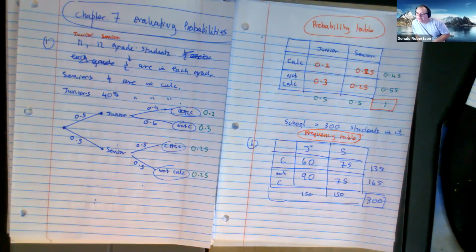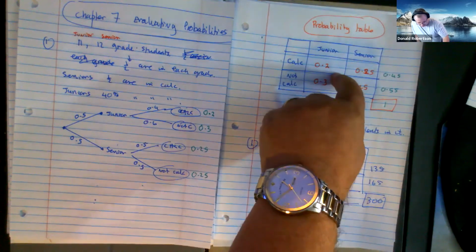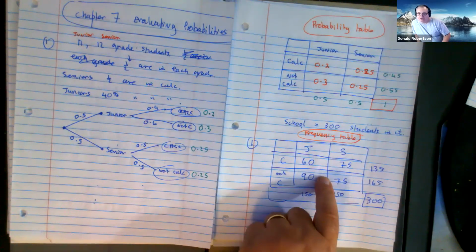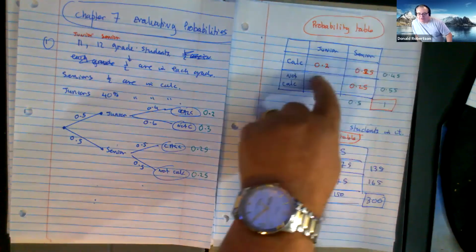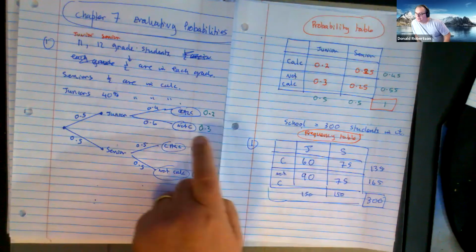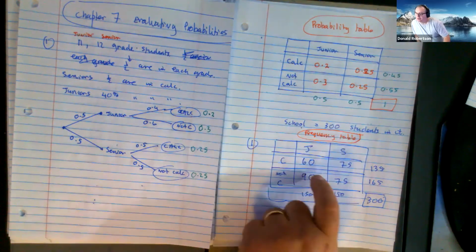Are we okay as far as it goes? Tree diagram gets you a table of probabilities. Table of probabilities get you a frequency. If you really wanted to, couldn't you cut out the middleman and just take these numbers and get them? I just think the table helps see visually what's going on.